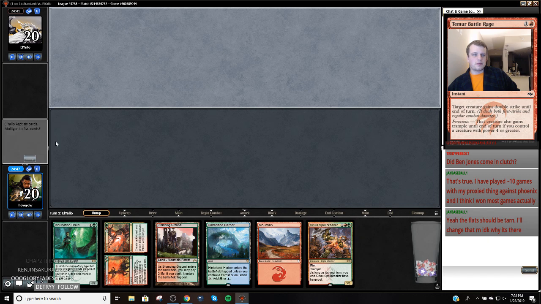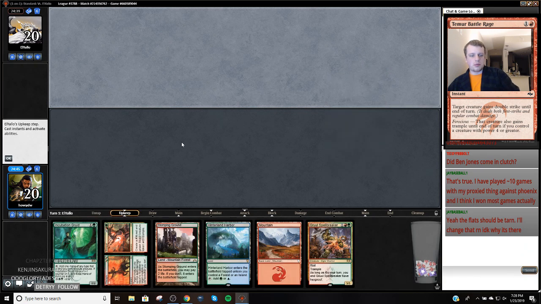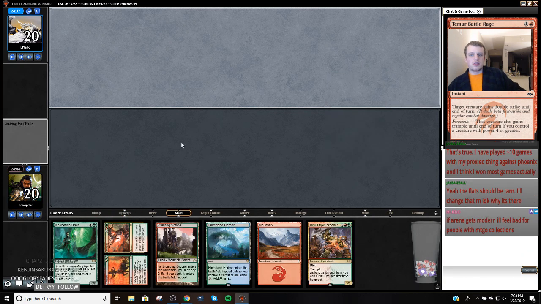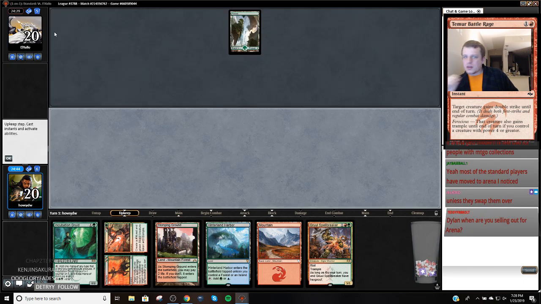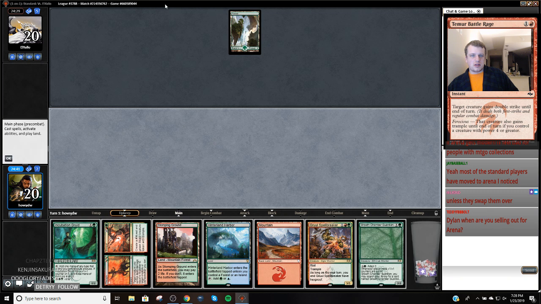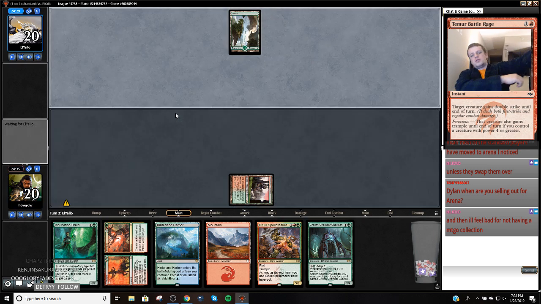Okay. We'll put that on top. We'll undo our mulligan. I also think that this deck needs more help in the sideboard against mono red. Probably needs more like Death Court Scavengers. All right, let's play this. Looks like we're playing a green mirror. This should be fun.